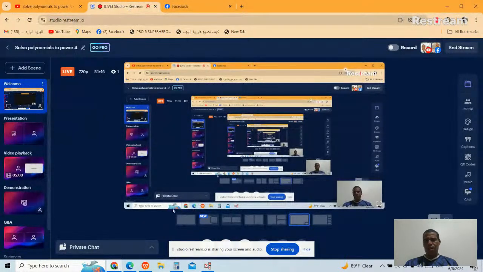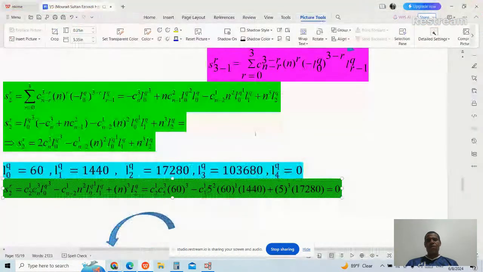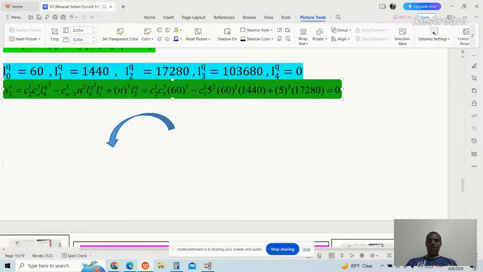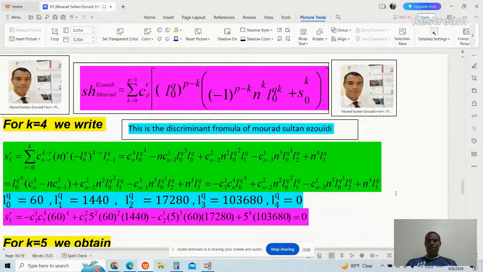Okay, it works. As we said, we found the value of s2, which is 0. Therefore, we can recognize our new point to the power 5. That means s0 is 0, s1 is 0, s2 is 0. We'll focus on s4, which has to be equal to 0. Then the value of s3 is 0, and the value of s4 will be different from 0. Therefore, I will continue solving the equation.